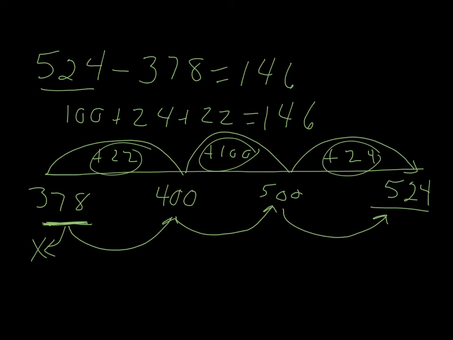Now, if you're not sure about that, this is how to check. You take this number, you add it to this number, and you should get this number. If you don't get this number, you've done something wrong. Probably, a lot of people in year four tend to make mistakes with the units and the tens. So double check that you've done the working out with the units and the tens properly. Basically, you take these two, add them together, and it should give you this. Again, if it doesn't, you've got a problem. Okay? All right, I hope you found that helpful. Good luck.